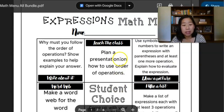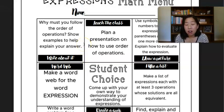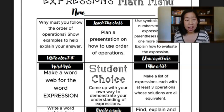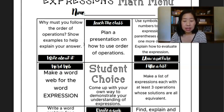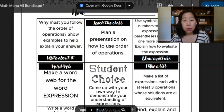That's why I love these menu math choice boards so much, because it puts the power back into the students' hands. And to be honest, to me as a teacher, I don't care what students do on this menu math page. They can do 1, they can do all 9, I don't care, as long as they are working towards math. Using an assignment like this gives them time in class to do something that is still math related, but it is on their own, it's within their own hands. And I think that's something really, really empowering that we don't always give students the opportunity to do. So that's why I love these choice boards so much.